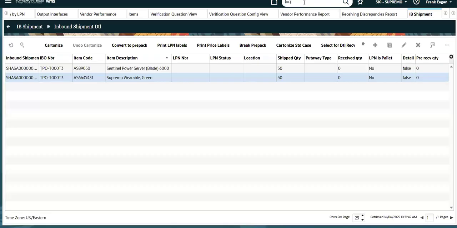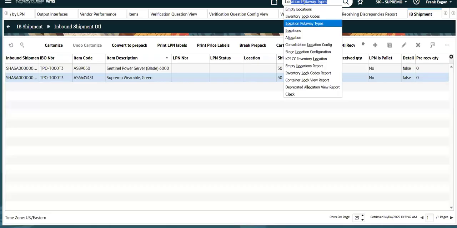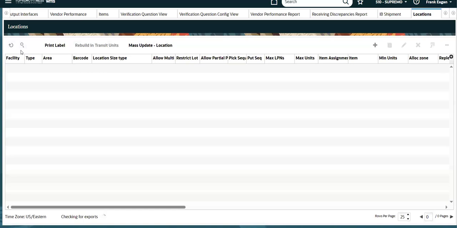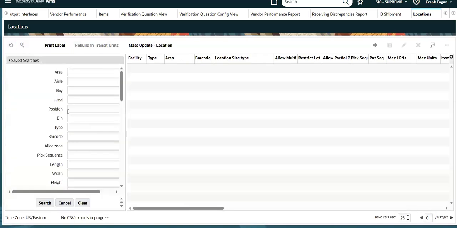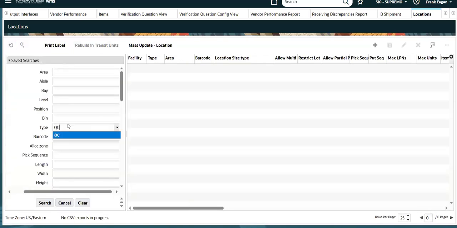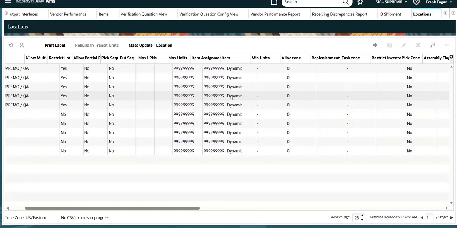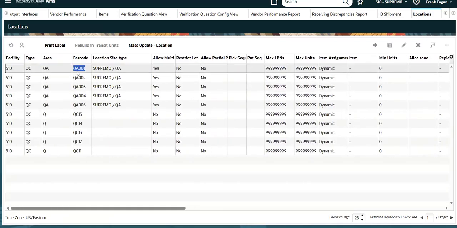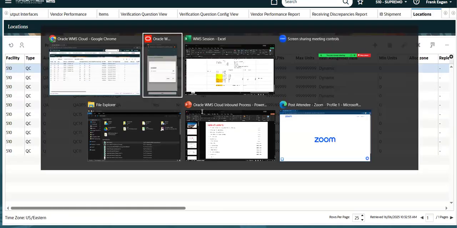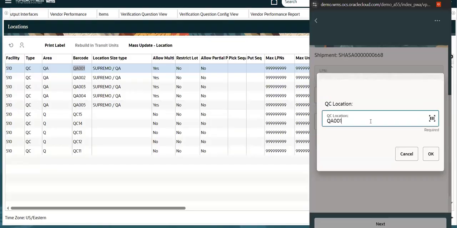So we can check what location we have for QC type. We have these many locations. We can check the barcode, okay, QA 001. Here I can give this location.